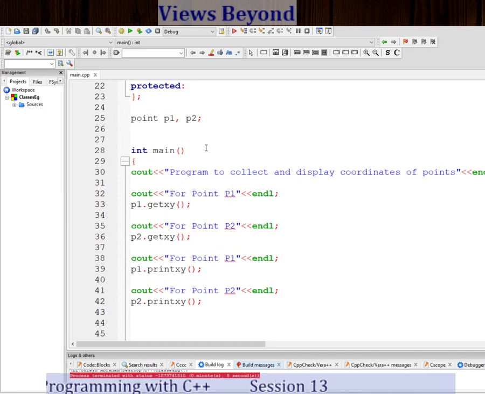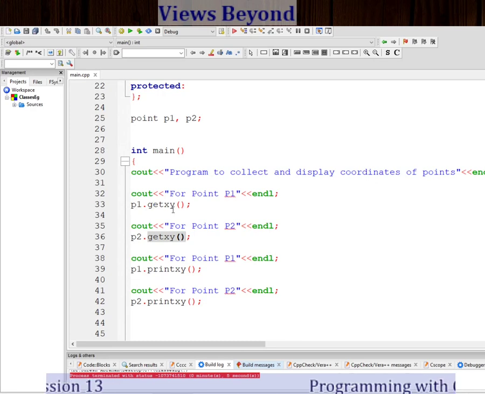Coming to the main program, here we have the getXy function being executed for both the objects P1 and P2. So when getXy is executed for P1, the values of P1.x and P1.y are accepted for storage in memory.